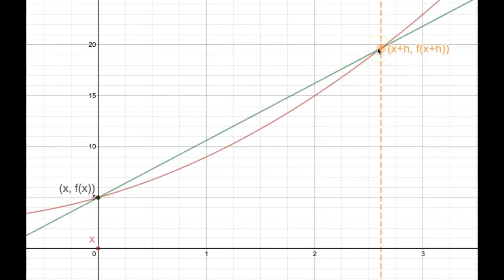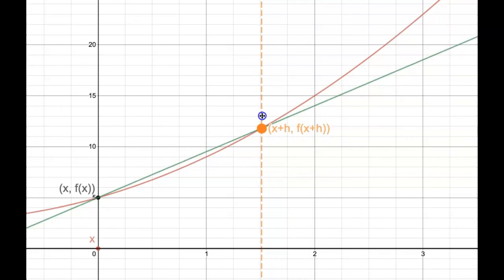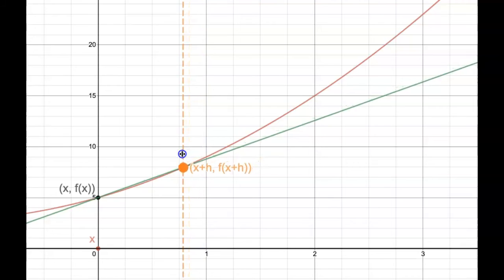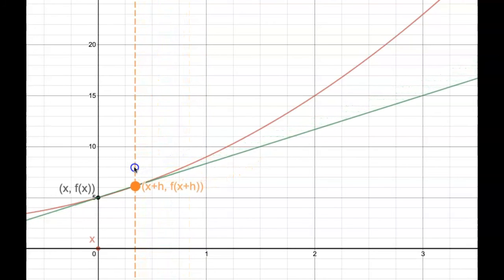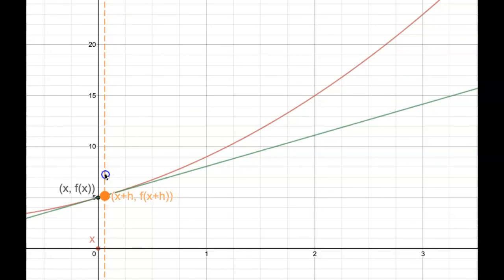Now, to make our approximation of the slope of our tangent line, we're going to use that slope of our secant line, and slowly we can move that point x plus h, comma, f of x plus h, closer and closer to the x, f of x point. And you can see that green secant line is getting closer and closer to a tangent line. And as that gets closer and closer to the tangent line, we can still calculate the slope of it. And eventually, once the point is right up next to it, we have the tangent line and consequently its slope.